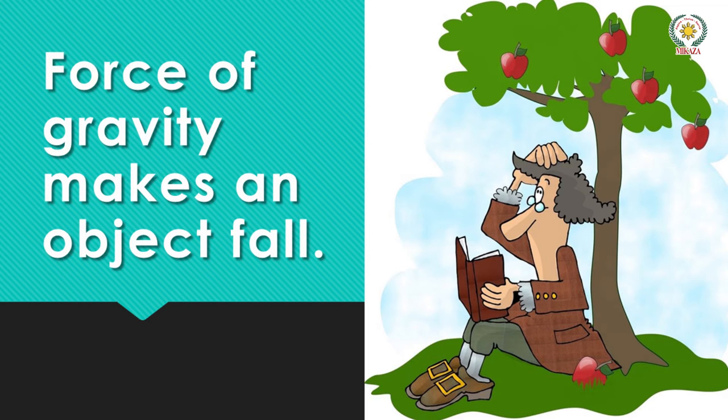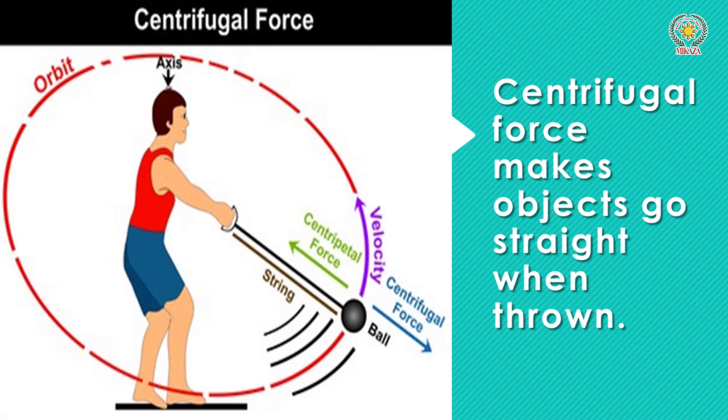The next slide is about the force of gravity, which I have slightly mentioned in the first video. Force of gravity makes an object fall. Check your page 49 for the pictures. If you try to throw anything up, after throwing it up it falls to the ground. When you throw something up in the air it returns to the ground instead of staying up because of the gravity. It pulls every object down.